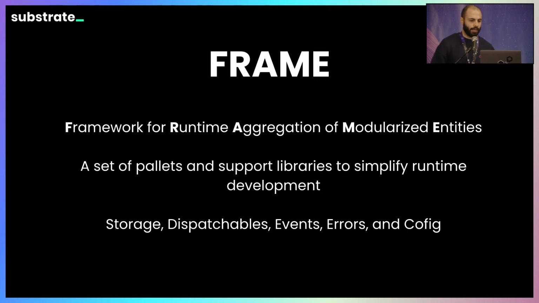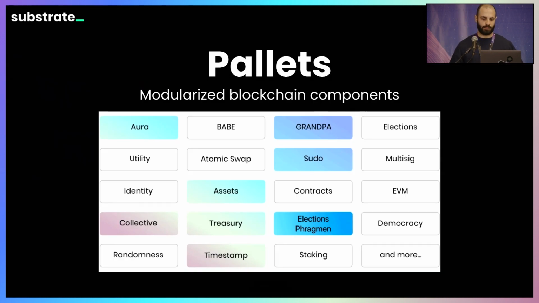Frame is also a framework within Substrate, so a framework within a framework. Frame allows a set of pallets and supporting libraries to simplify the runtime development. So storage, dispatchables, events, errors, and configuration can be done easily with the framework. Pallets are things like Babe, Grandpa, elections, multi-sigs, assets. You can use these as building blocks, kind of like Legos, to develop your parachain.